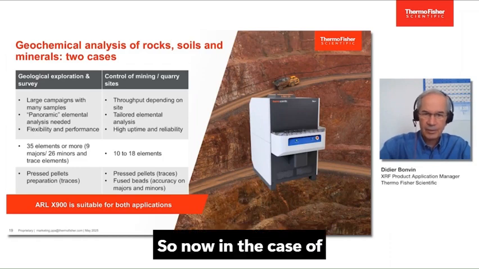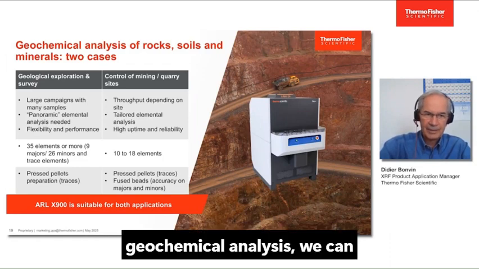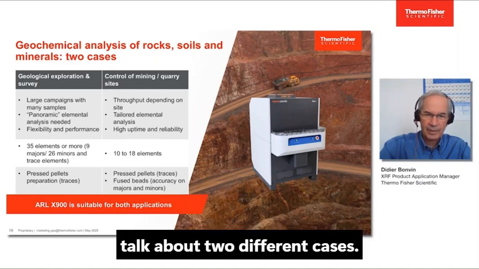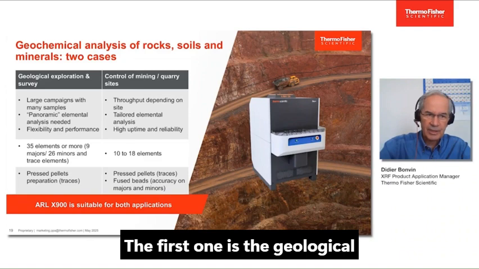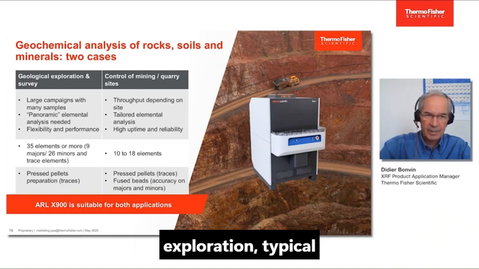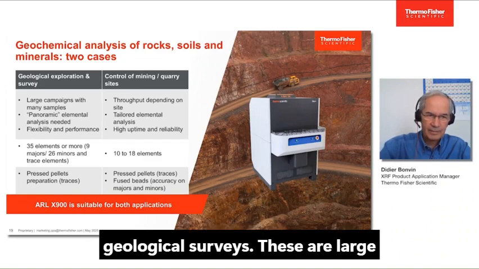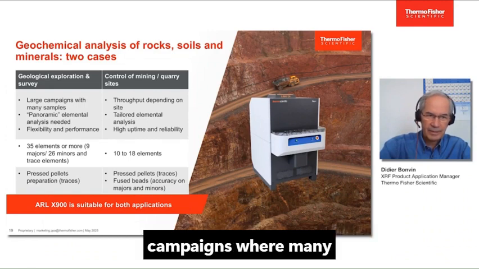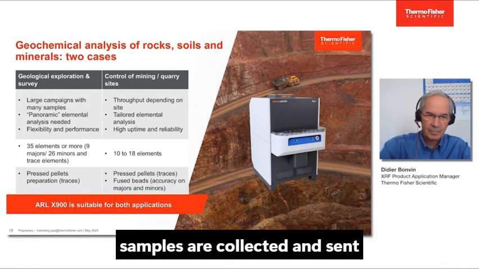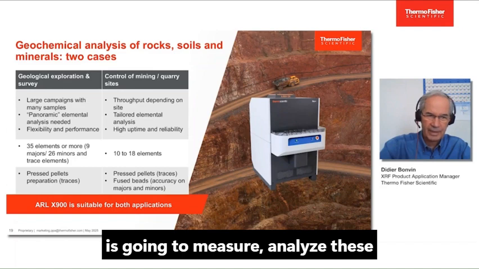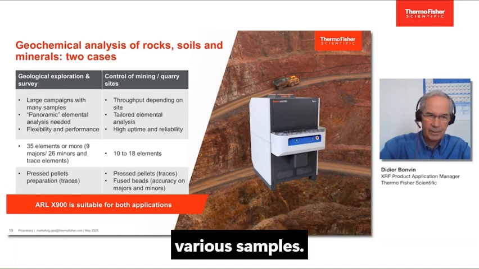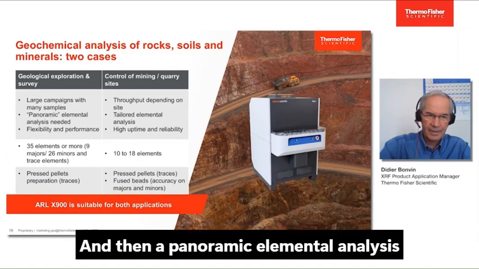So now in the case of geochemical analysis, we can talk about two different cases. The first one is the geological exploration. Typical geological surveys are large campaigns where many samples are collected and sent to a main laboratory that is going to measure and analyze these various samples. And then a panoramic elemental analysis is needed.